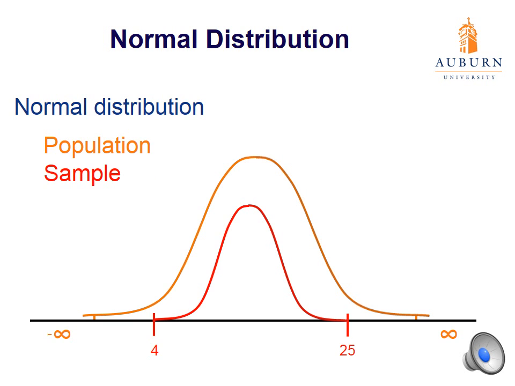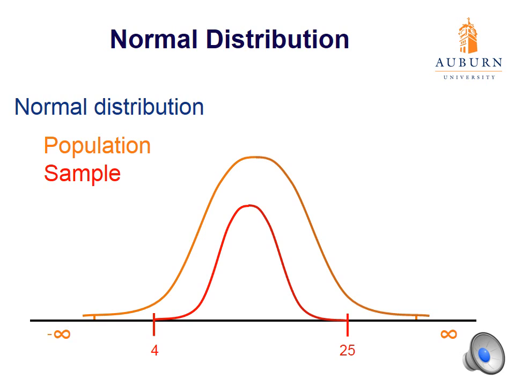So if I was to put a sample distribution and overlay it with my population distribution, I would see that the sample distribution will touch the x-axis because we account for every single value in the sample. And so maybe I have a sample, just for an example, that has a low score of 4 and a high score of 25, and all the remaining scores or values are someplace in between. And notice that they're more frequent towards the center and less frequent towards the tails. But you can see that the sample is constrained between the two values of 4 and 25, where they touch the x-axis. There's no values below 4 and there's no values above 25.